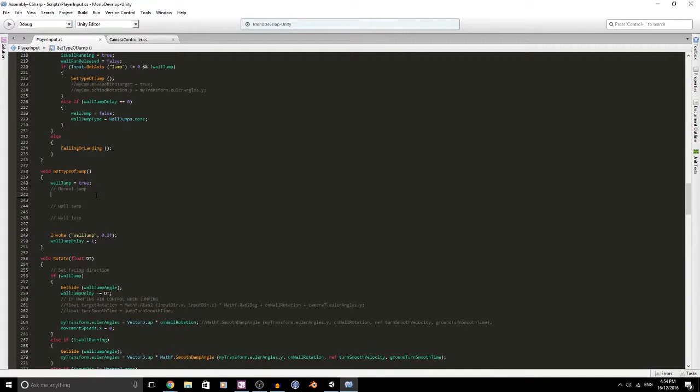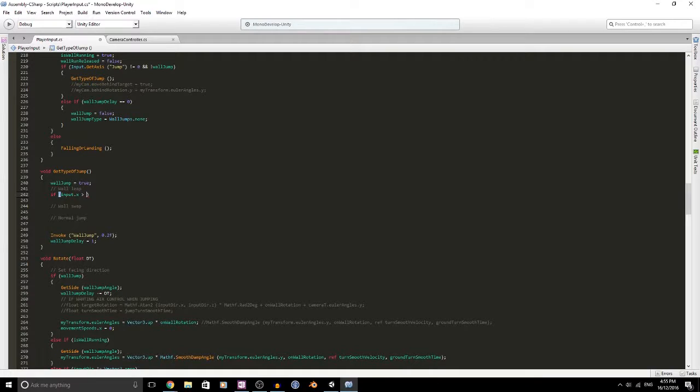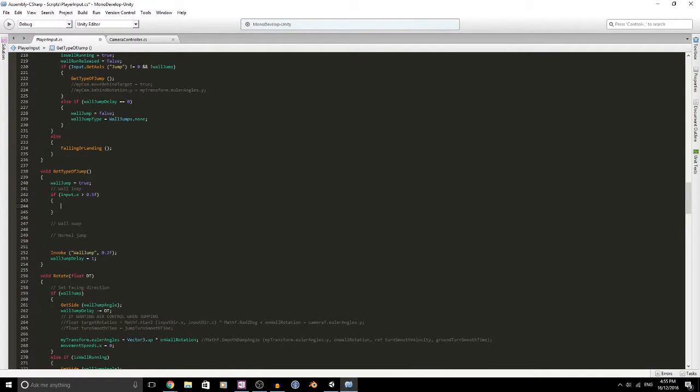So then in here, we'll do an if statement of if input. Actually, no, we want this. No, this is all in the wrong order. We will do it this way. There we go. So if our input dot, I think it's if x is greater than 0.5, we will go into the wall leap.